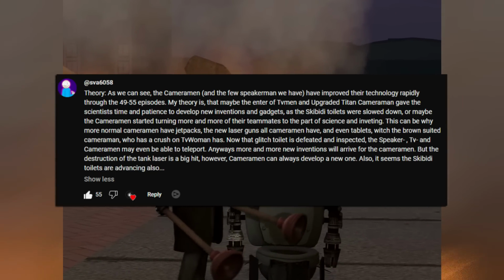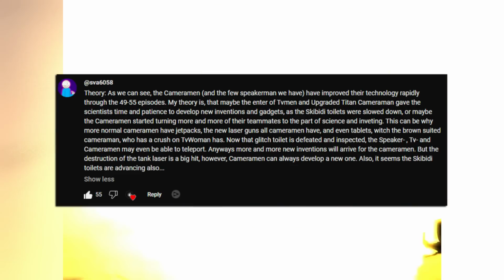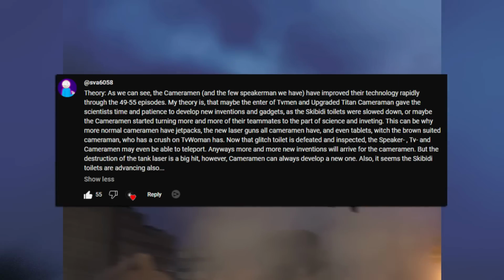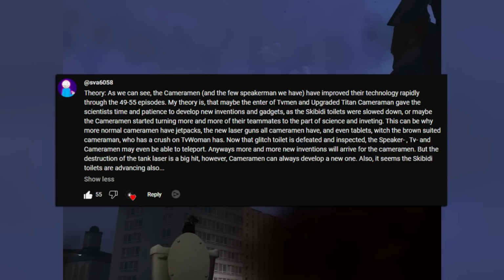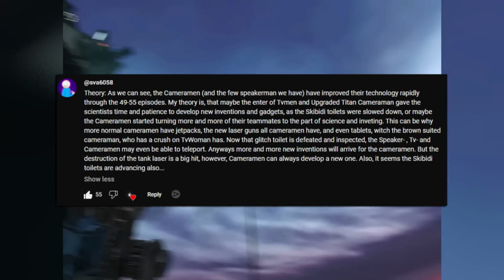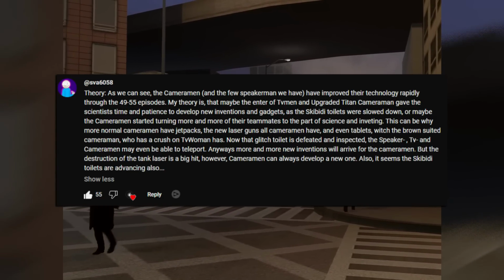It sounds like this: as we can see, the cameraman and the few speaker men we have improved their technology rapidly through episodes 49 to 55. My theory is that maybe the enter of men and upgraded Titan cameraman gave the scientists time and patience to develop new inventions and gadgets, as the Skibidi toilets were slowed down, or maybe the cameramen started turning more and more of their teammates to the path of science and inventing.